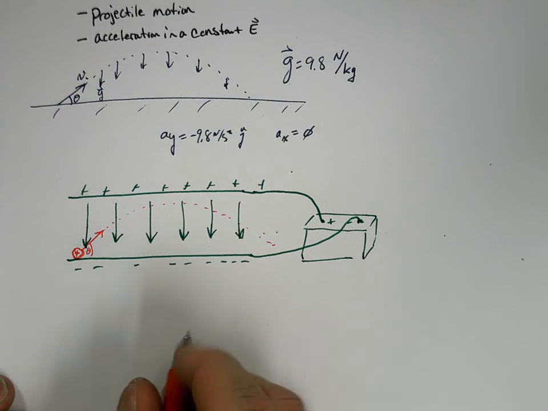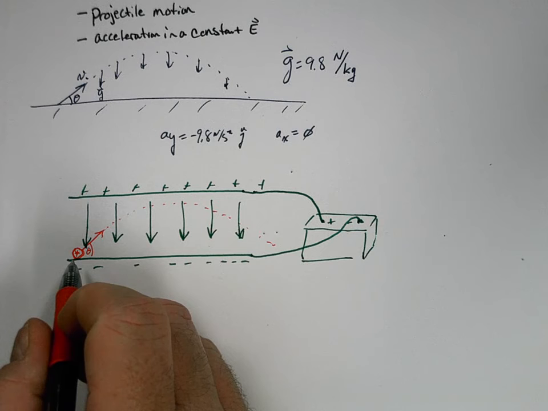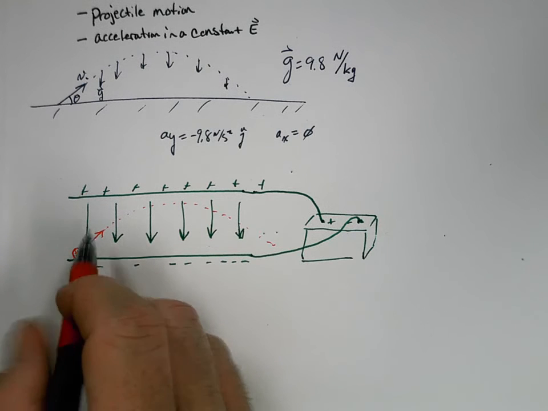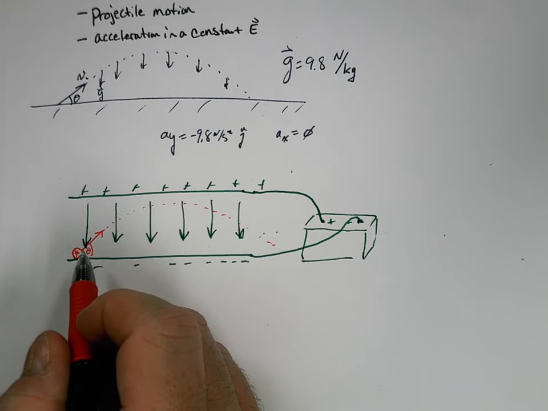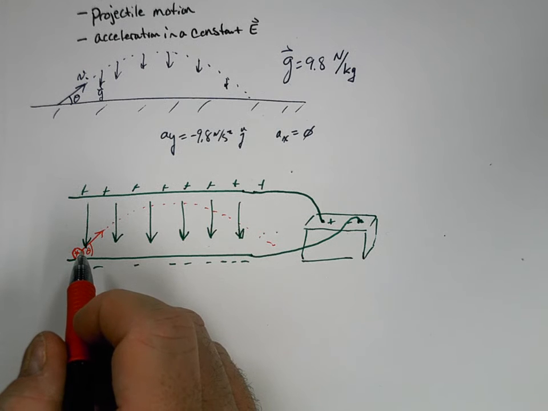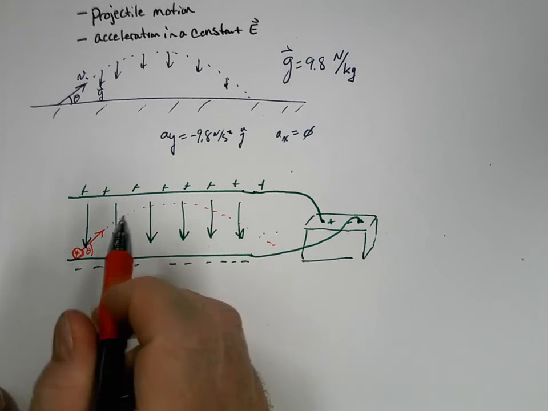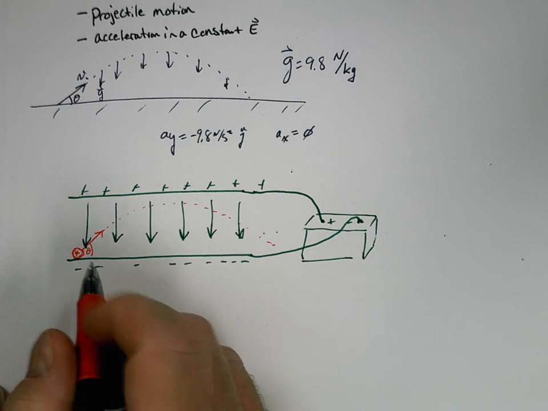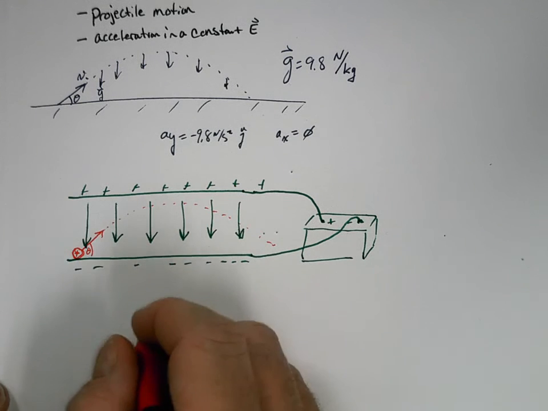Now, if this is a proton or some other similarly extremely small particle, we can neglect gravity. But let's say this has a mass of 10 grams. If it's a significant mass, then we cannot neglect gravity. Gravity is going to come into play. But in this case, no, we're shooting a proton in here. Protons are so light that gravity is not going to be much of an effect if we give it a significant velocity.